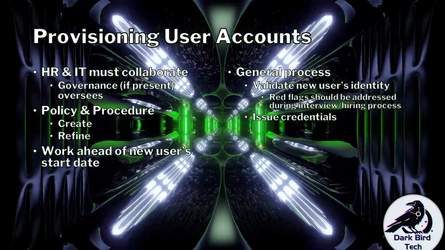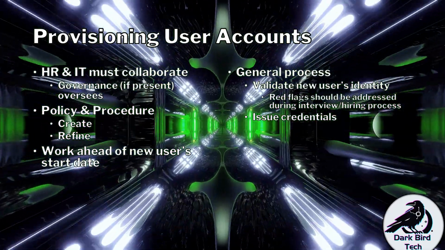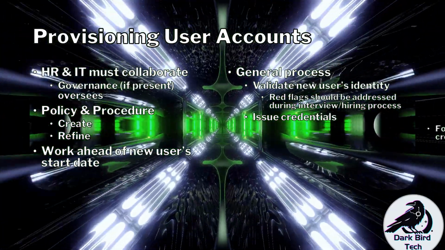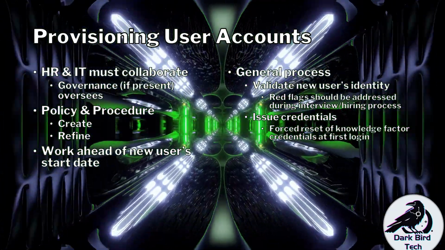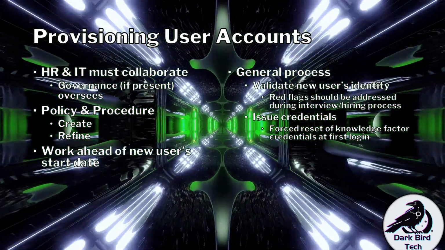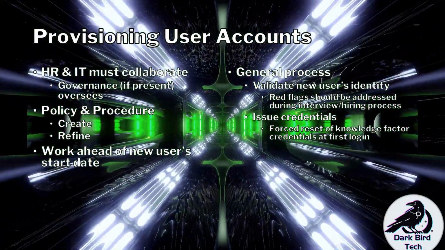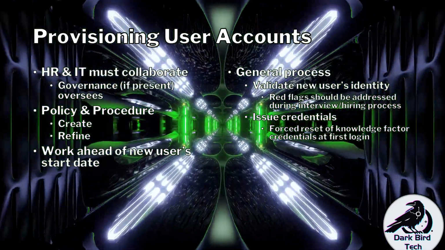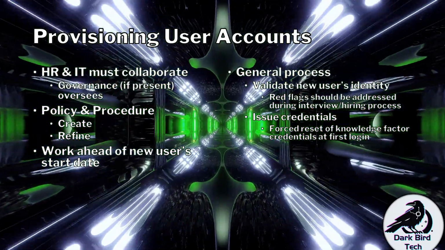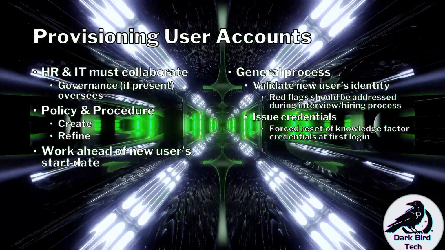Then we would issue credentials. And when we do issue credentials like the username, password, etc., we must make sure that if it's anything that's a knowledge factor, that stuff is a forced reset. So that the first time they log in, they have to choose a new password. Because if they get to carry on with a password that the administrator set for them initially, now we've kind of undone the whole thing about knowledge factor, which is something that only you should know. And if somebody else knows it, well, technically it's not that effective.